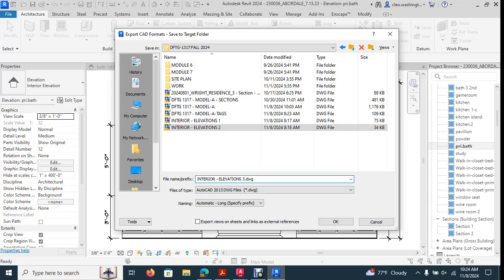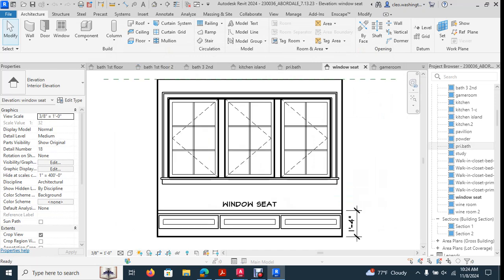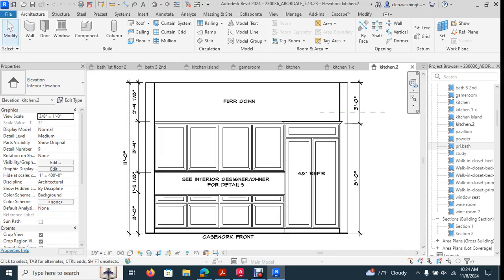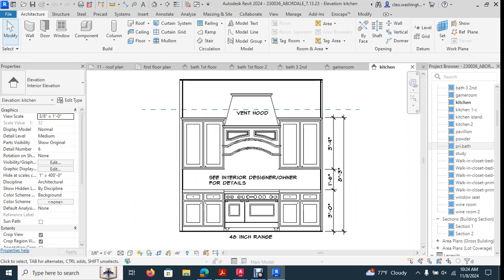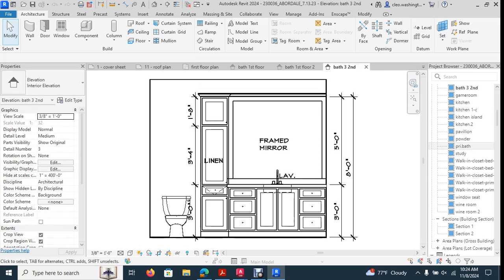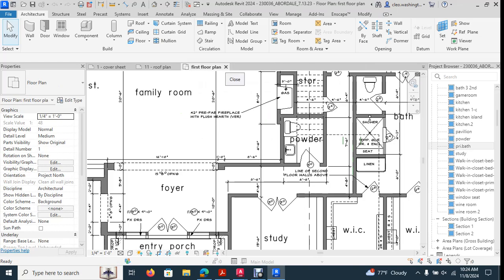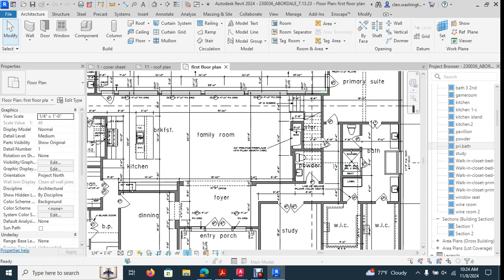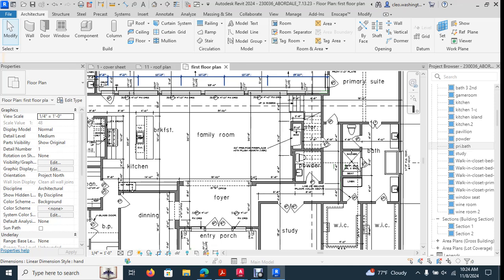And I'll send all of this out for you guys to look at. See where my interior elevation markers are. Okay, awesome. Yeah, we'll just close this out.